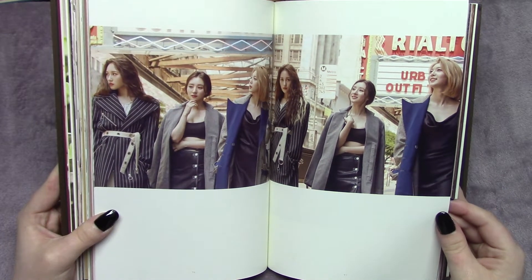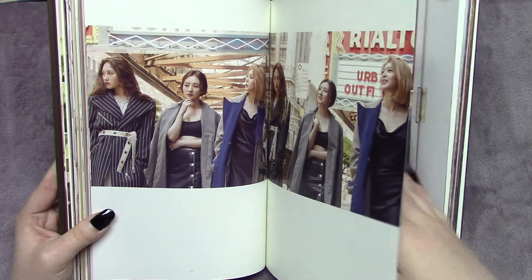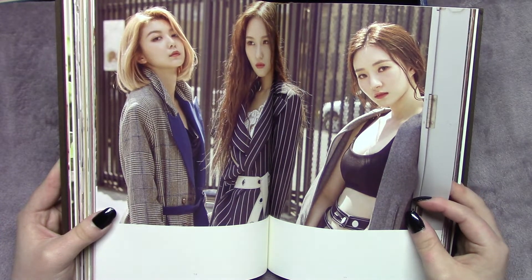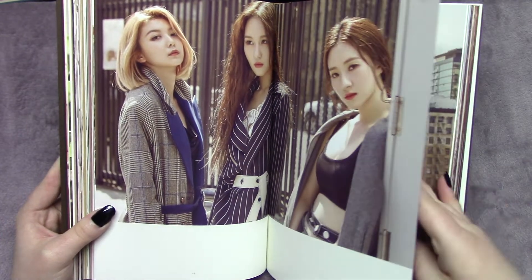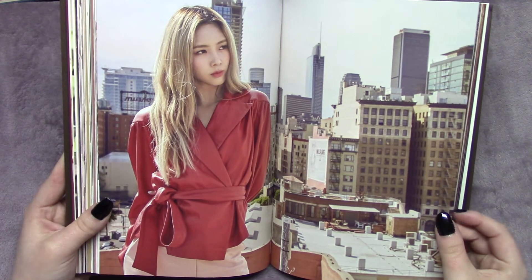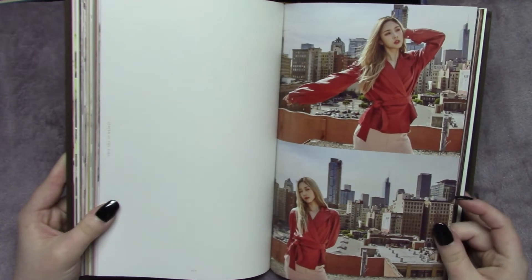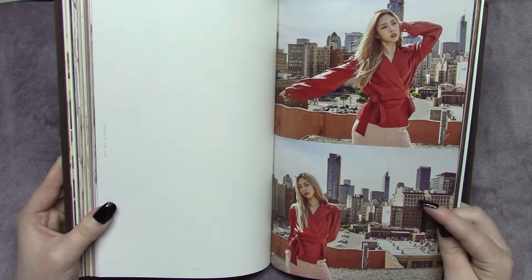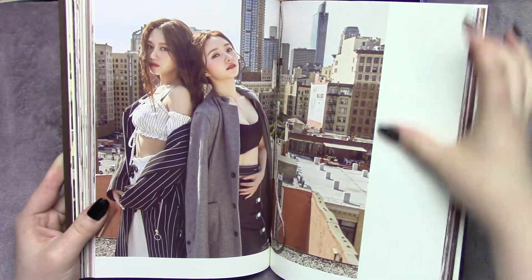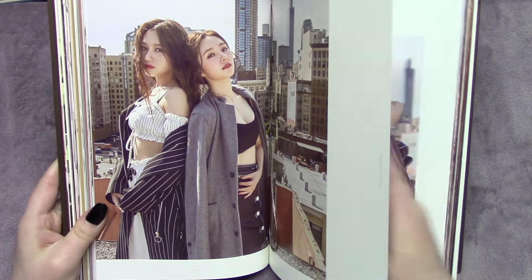The fashion — I wish they'd taken the jacket off of Bora. It seems unnecessary. They put her in a sports bra so don't mess it up with this big trench coat. In general I'm not really a big fan of the coats. I don't really like Dami's either, or this wrap thing that Yuyun has on. I do really like Handong's outfit with the light green skirt and the white blouse. Xian's outfit I think is really cool, but again for some of the shots I wish the jacket was taken off — although it really is a look.